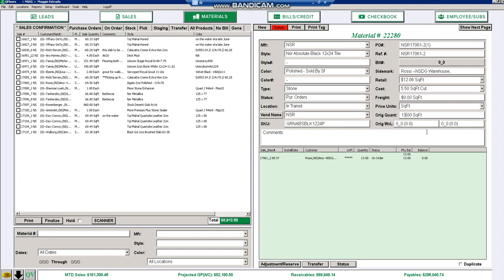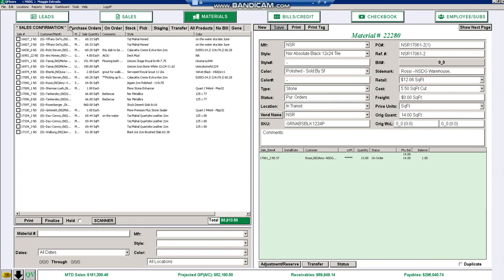You're going to have to watch the quantities, which one is larger and which one is smaller. Make sure you always have enough in your material line to cover whatever is on your invoice, and then you adjust accordingly. Especially in lines like this, you're going to make them match up. So in this case, we're going to do 14 square feet. It says status purchase order. Original quantity 14, press enter, as always with QFloors, save.